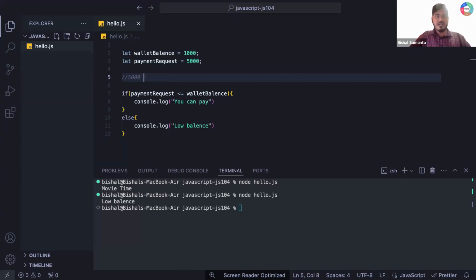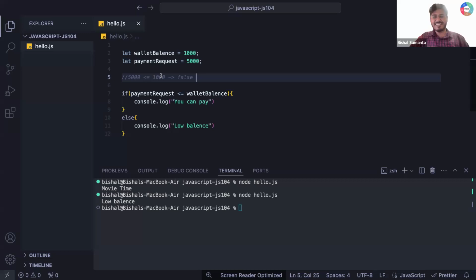Okay. Now we are writing here less than or equal to 1,000. Tell me, is it true or false? I need everyone's response here. Try to think. Is 5,000 smaller than 1,000? No, right? False. 5,000 is bigger, right?